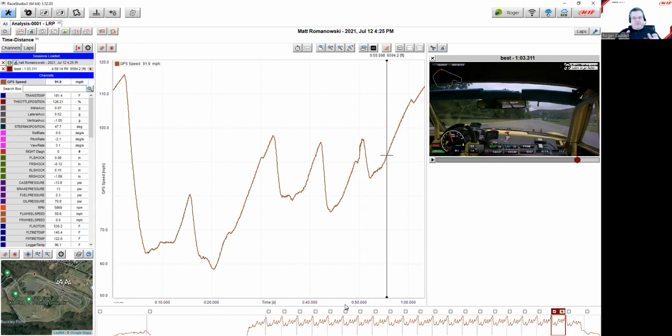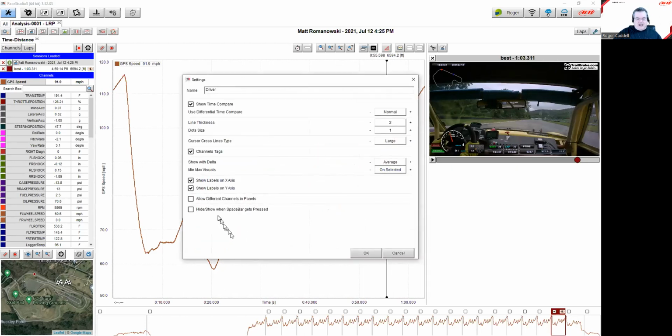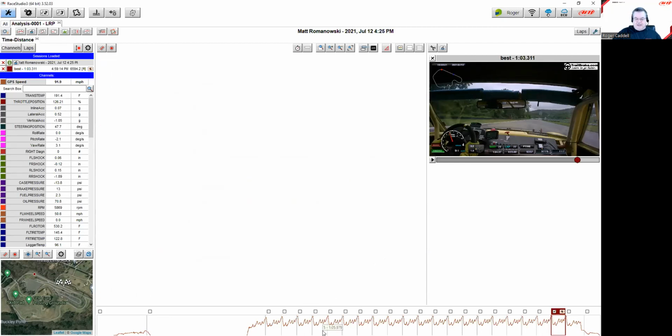There's some additional power available if we come up here, right click, and go to the settings and say I want to allow a different channel in this panel than in other panels. So: allow different channel in the panel. I click OK. You see that the channel went away, so I re-add the channel back in. I'm going to do the same thing down here in the storyboard.